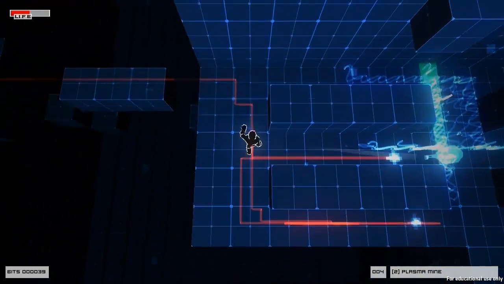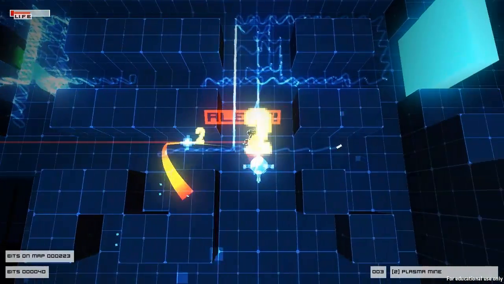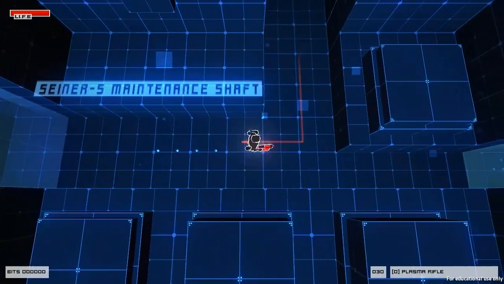Plasma mine. One of these is gonna work. Plasma, I want to make you mine. No, I've died. Alright, it's a tough life in DieCrypter. I don't think I want to go back through this again.